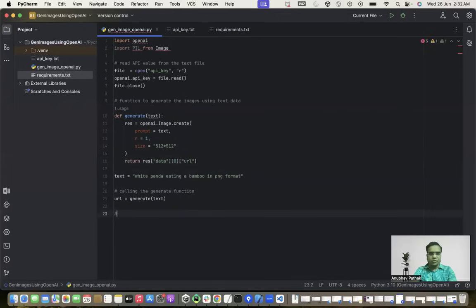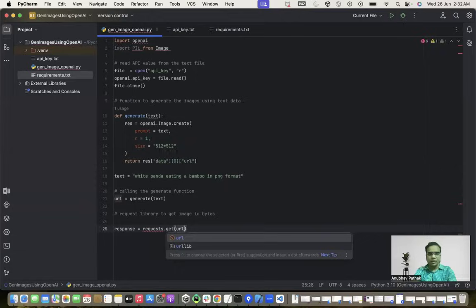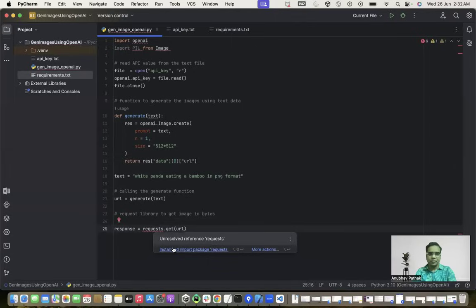Now we are going to use the requests library to get the image in bytes. Response is equal to requests.get URL. We need to import requests over here, import the package requests.